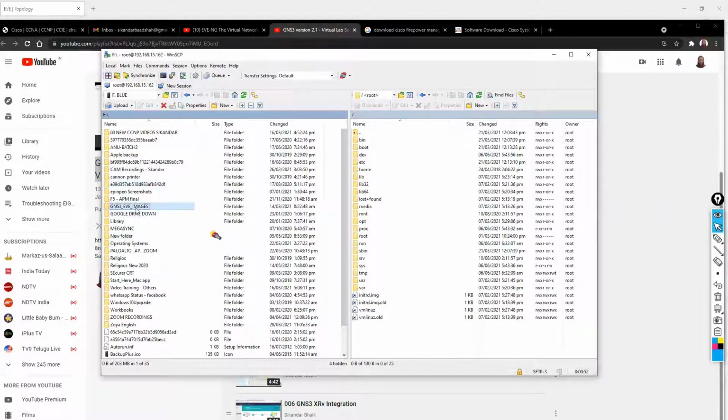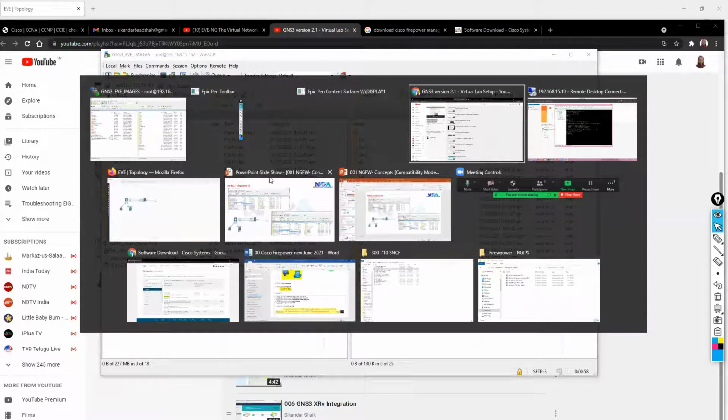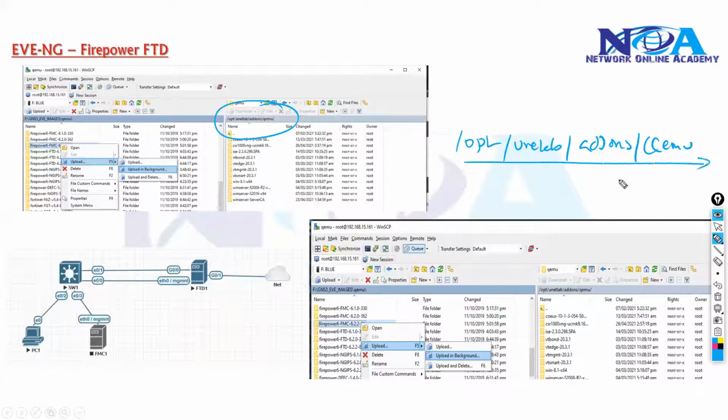Basically, I have to select the Firepower images. But one thing, we need to make sure that we upload into the specific location. The location will be /opt/unetlab/addons/qemu. This is the actual path where you need to upload the images.